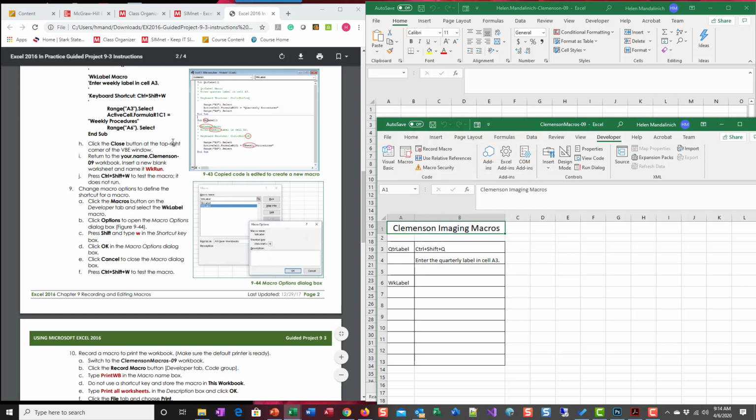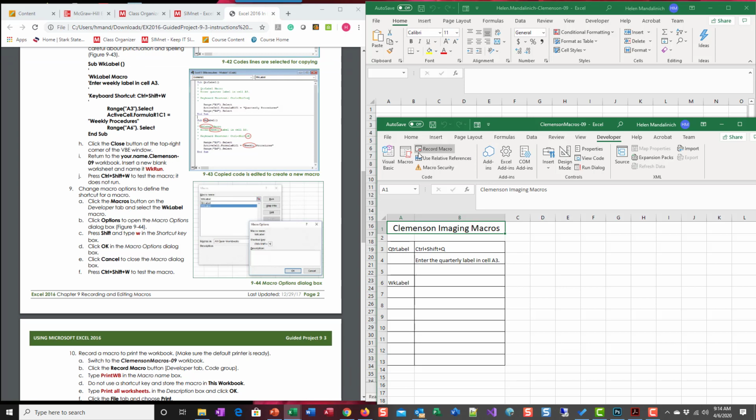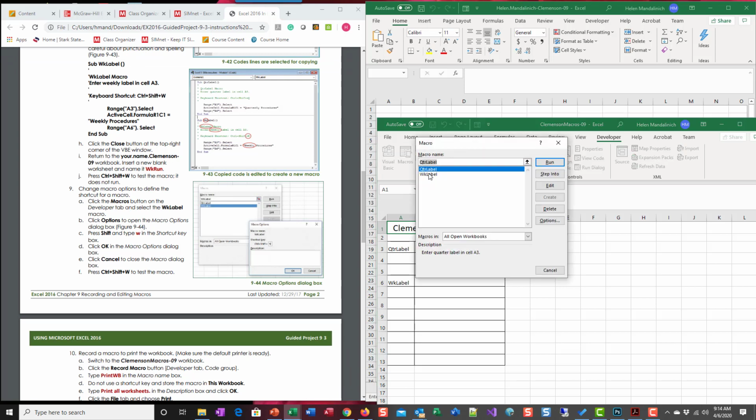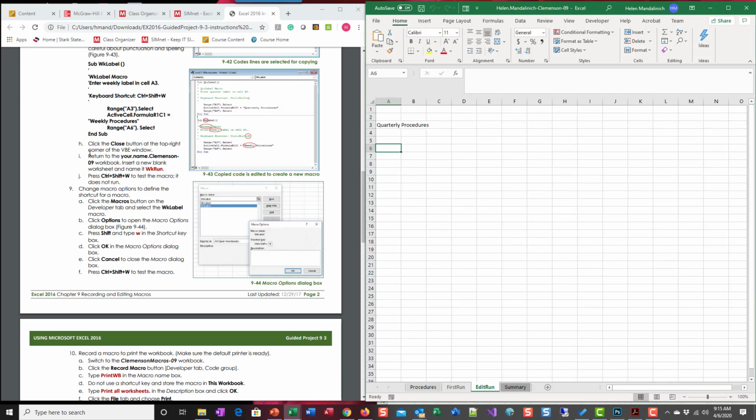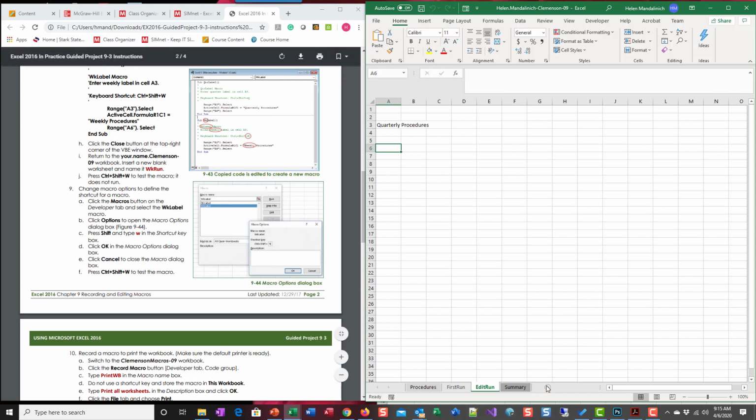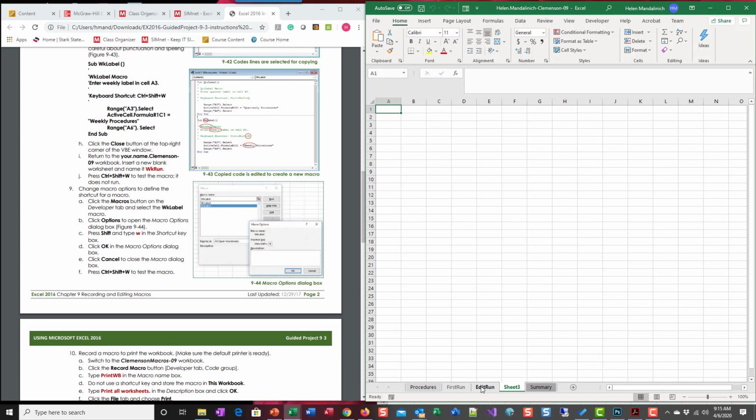All right. So now I want to return back, after I verify, by just clicking on macros, I can see them both, cancel. I'm going to come back to your file name, so I'm just going to click in the back because it's up here. I'm going to create a new blank worksheet, and we're going to call this one week run, right?